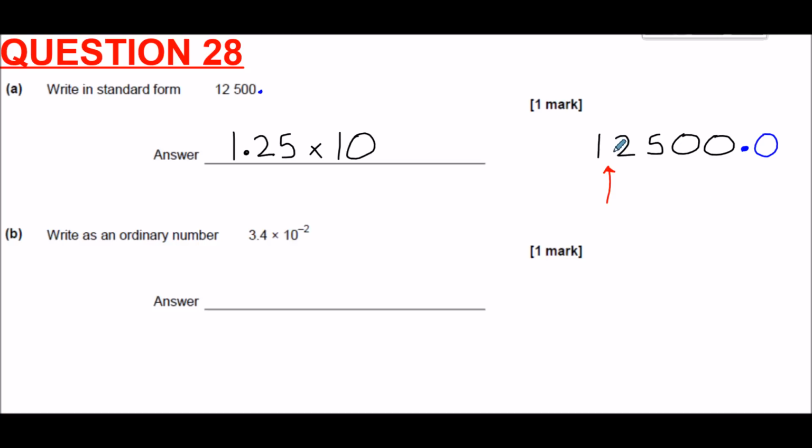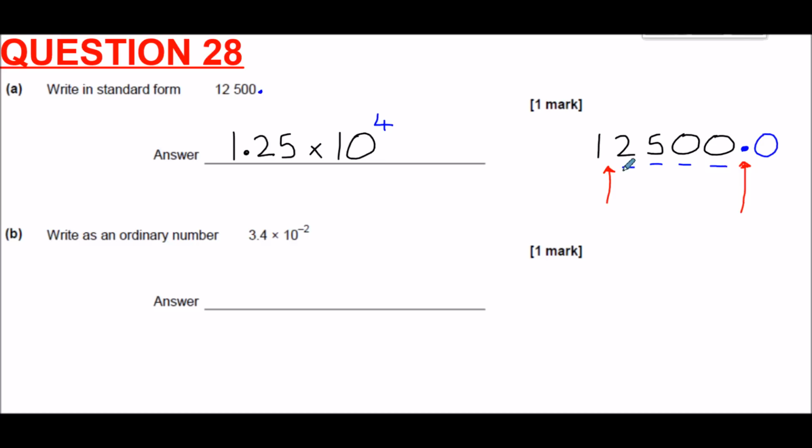Now what we do, we can compare where the decimal needs to go to where the decimal actually is in the original number. And then we count how many digits are between where the decimal needs to be and where the decimal actually is. So if we count now, there's 1, 2, 3, 4 digits between. And so the power of 10 is going to be 4. Because we've got a 2, a 5 and 2 zeros in between where the decimal is and where the decimal needs to go. And remember, it's a positive power of 10 if we're talking a big number, so 10 or more. It's a negative power of 10 if we're talking about a small number, for example 0 point something.